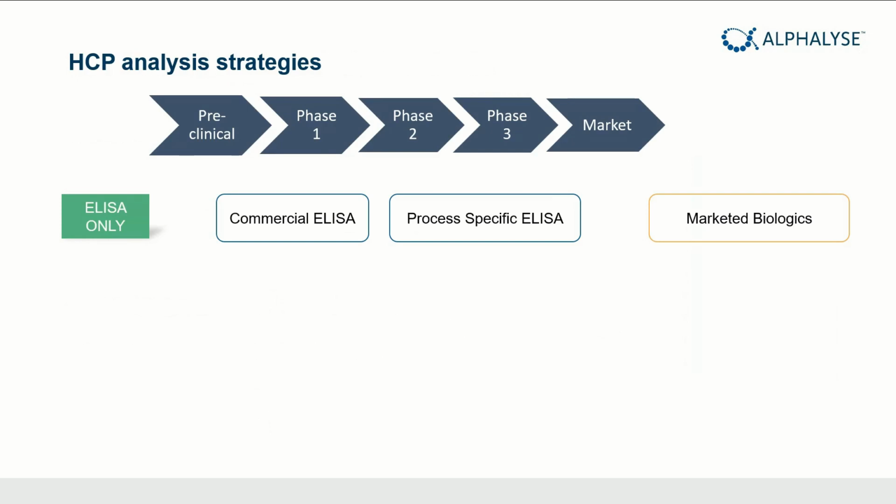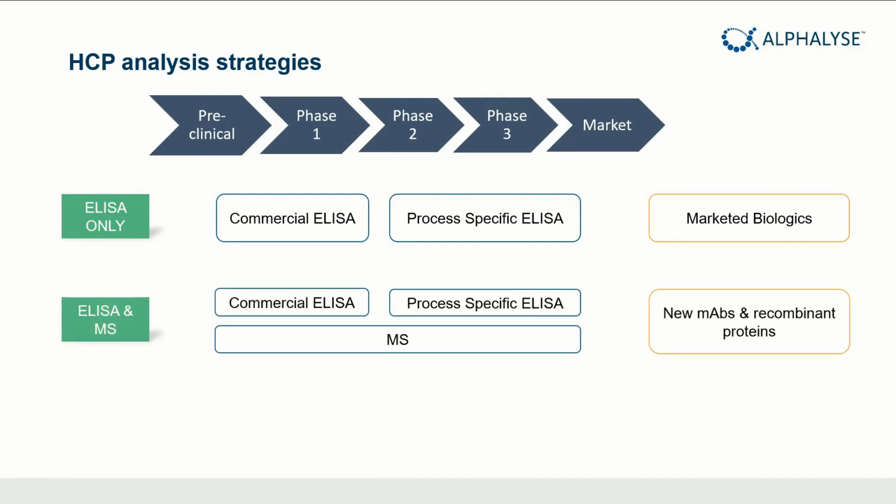You would use a commercial ELISA kit if you could buy it for the early clinical development. Once you had got proof of concept for your efficacy, when you had locked your purification process, you would spend 2 years to develop a process-specific ELISA and then use that for release testing in your commercial product. This approach has the problem if the commercial ELISA does not detect all the HCPs, for example, an abundant HCP, and you find out late in the clinical phases, then you would have to go back and redo purification development and more clinical trials. So a high-risk approach only doing this.